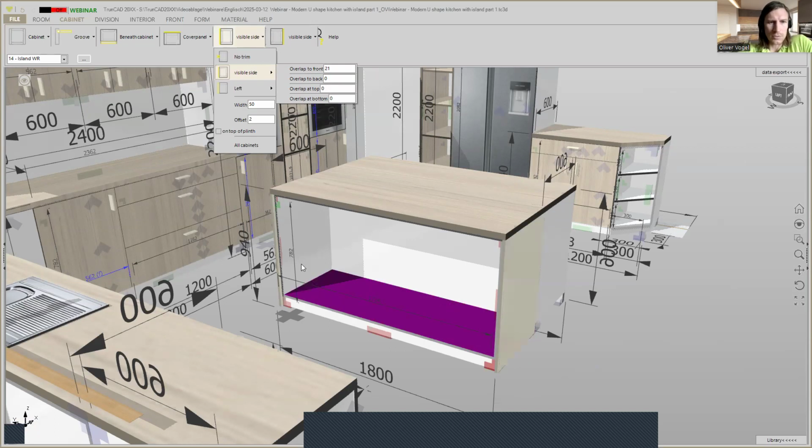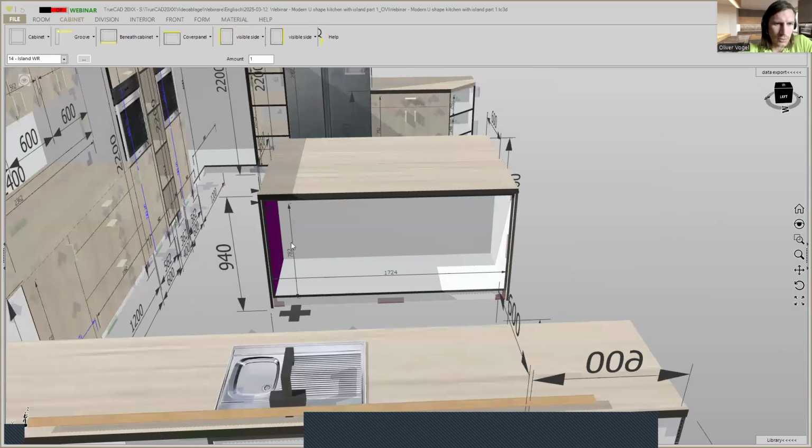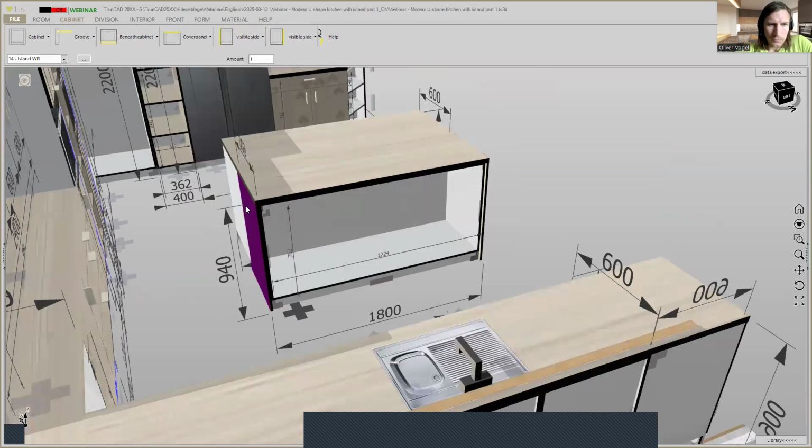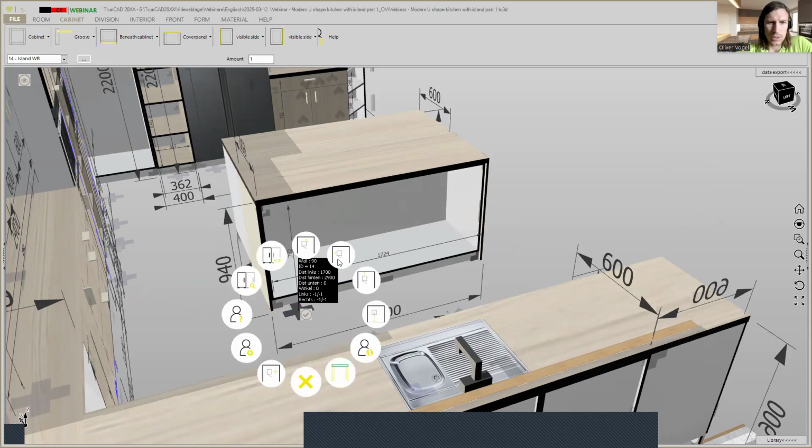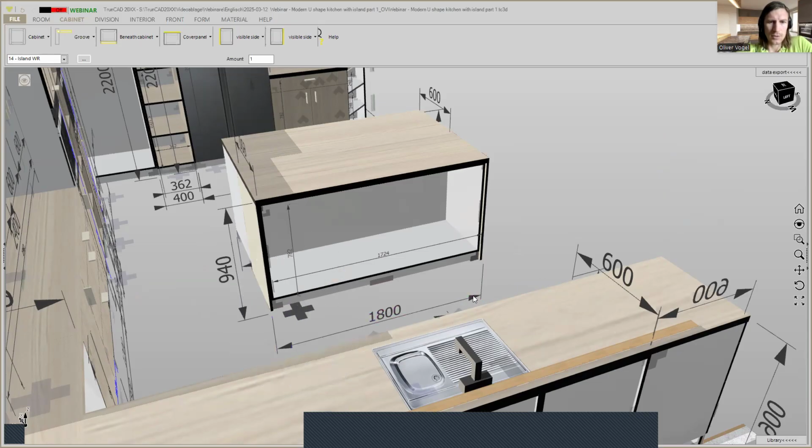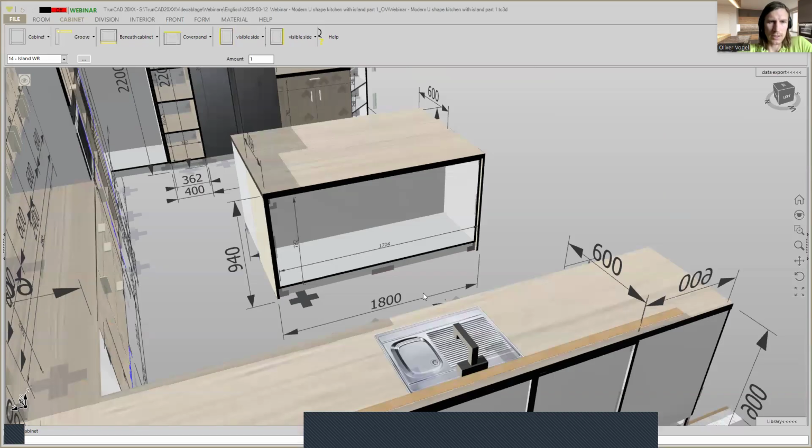And we also need to change here the position because we need here 19 millimeter more. And we can do it by clicking here and change the distances and also change here the width on it.